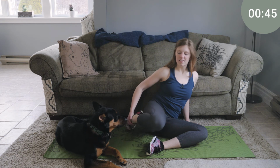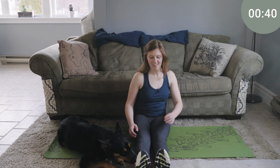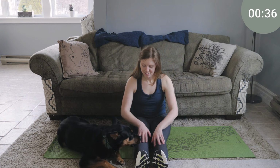Awesome. Release. Send both feet out long in front, coming into a seated forward bend. Hips come under, scoot your hips back.